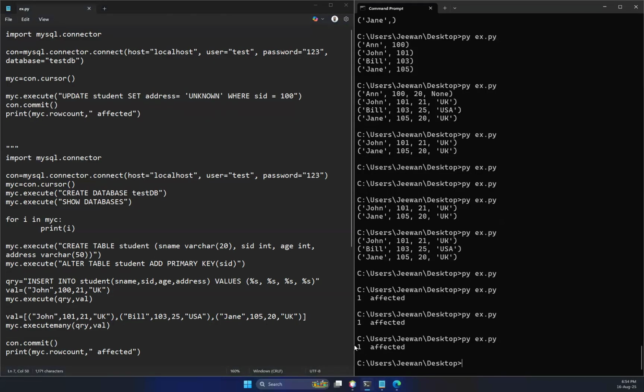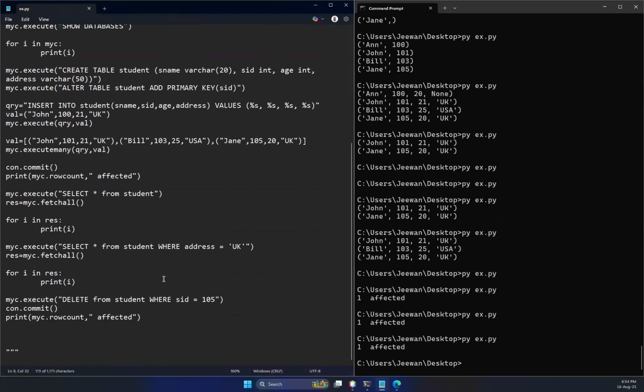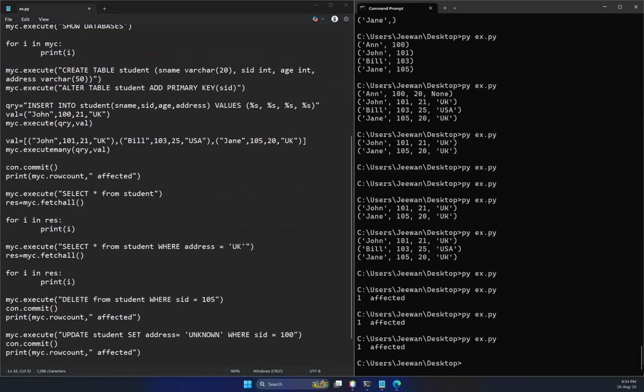Now this is how you update. And as the last, we'll see how to delete the entire table. In Python, in order to delete, we use drop table and the table name.